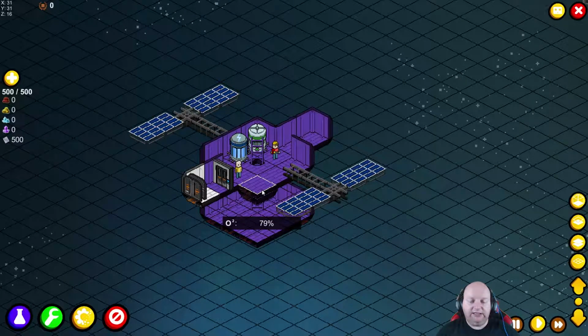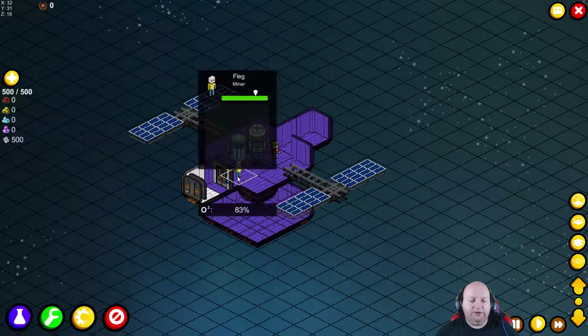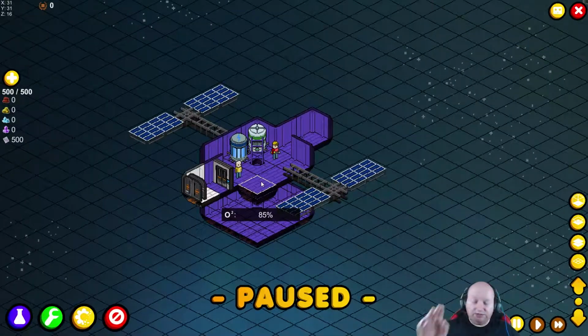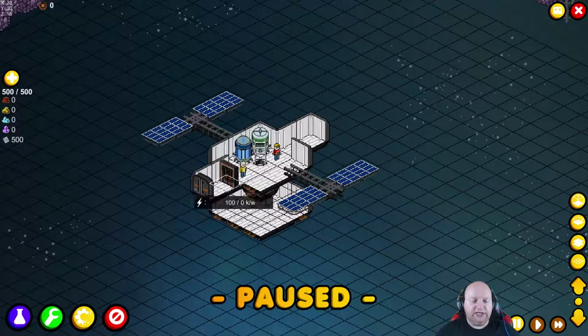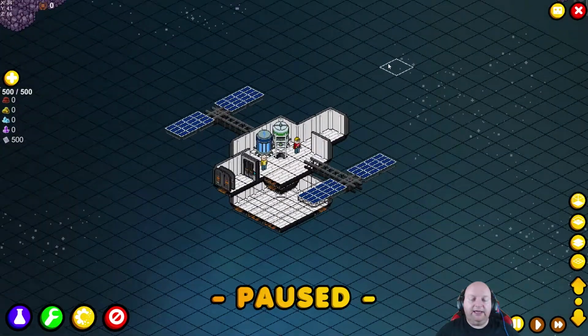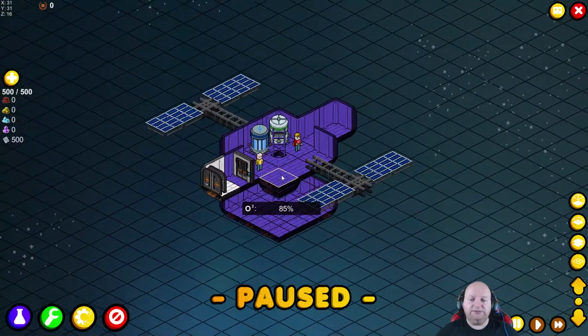You see 78. There you go. Oxygen levels are increasing and everyone's happy right now. But that won't stay forever, so we'll keep pause for a moment while we do some stuff. First things first, I want to get this guy, the miner, out there mining resources.